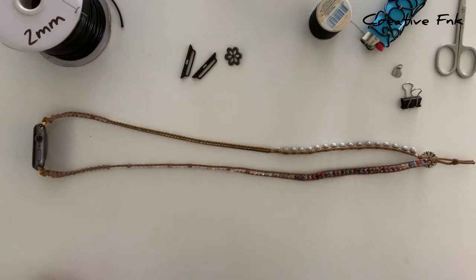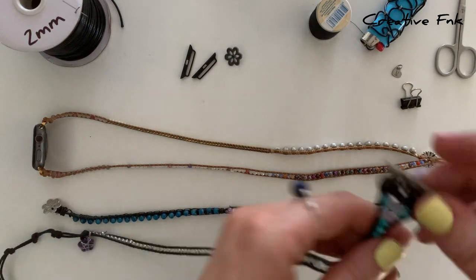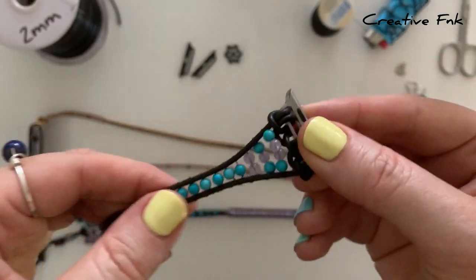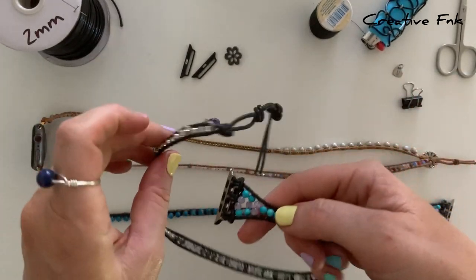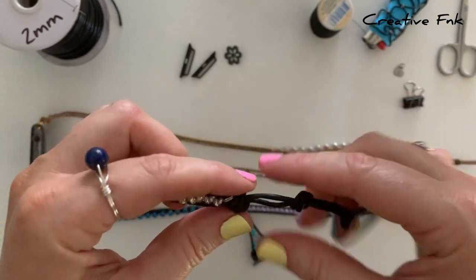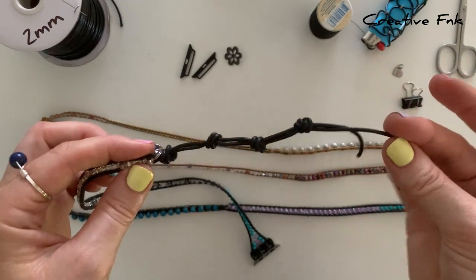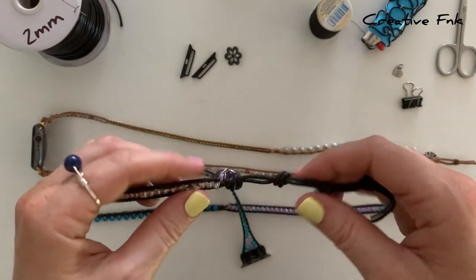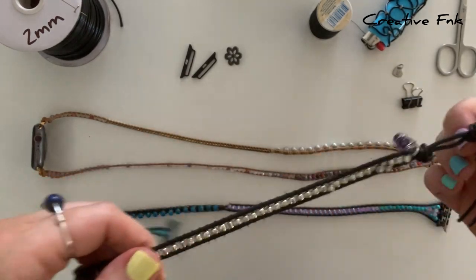You can play around making these with a bunch of different types of thread and beads. I've made this one here with leather. You can see it's a bit shinier, but it still sits on the connector really nicely. I've put a little charm on this one as well, just before that first knot. So if you're making these to sell and you have one for your business, you could pop a little charm on there as well. You can see on the end here I've got these extra knots for a bit of extra length on the clasp.